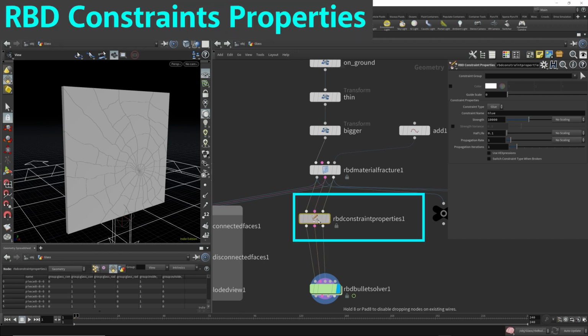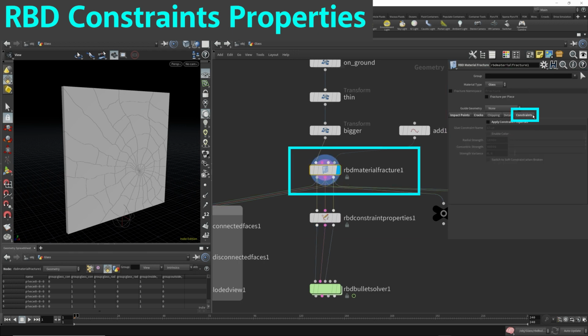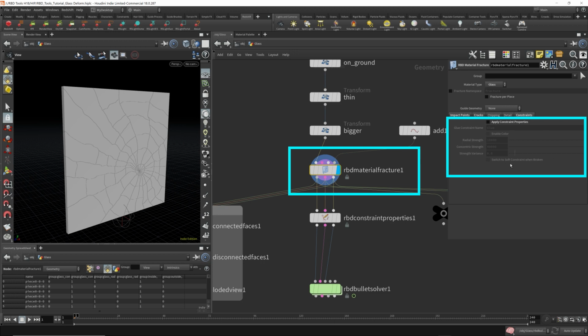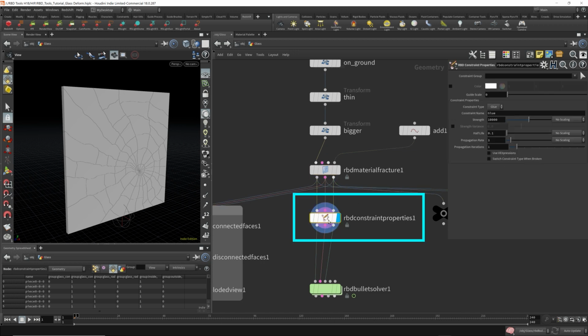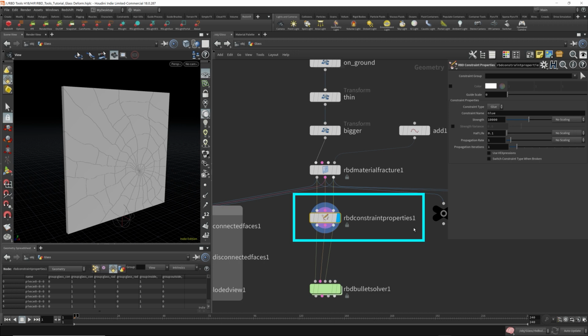Hook this here. So this RBD constraint, now this UI will look very similar to what we had here, to this part of the UI. It's almost identical. So I'm going to put it here. You can define it here. You can just check this and just define it here if you wish. I just want to show you a different way of doing it. RBD constraint properties here, glue. Now this is 10,000. This is way too much. I'm just gonna lower this to 1,000.